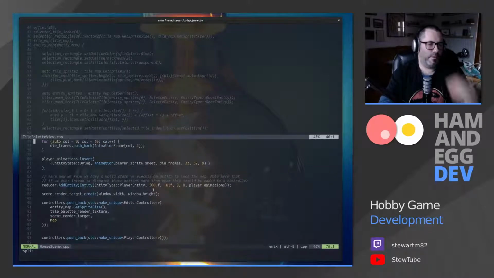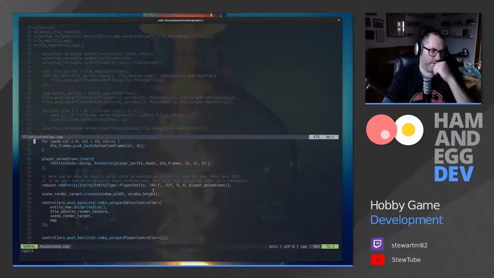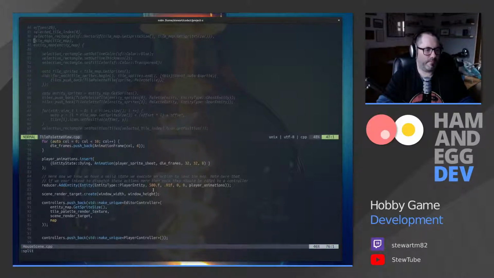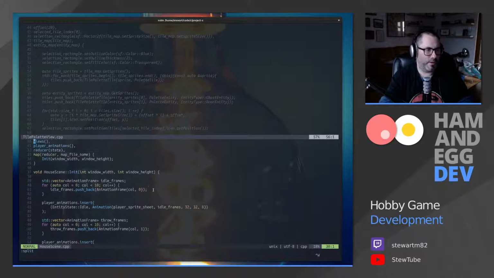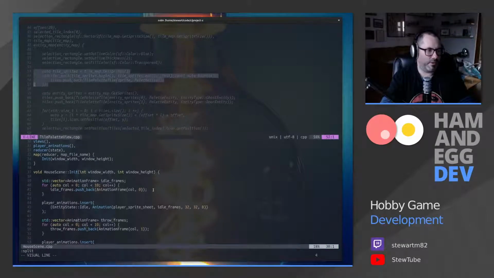I guess the state, entity map.getSprite. Yeah, okay, so we actually should just be able to do this.